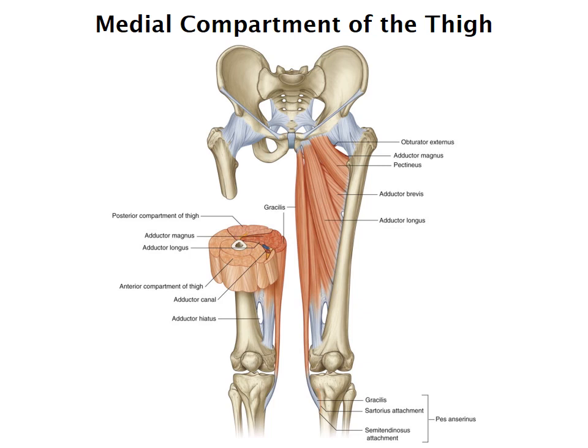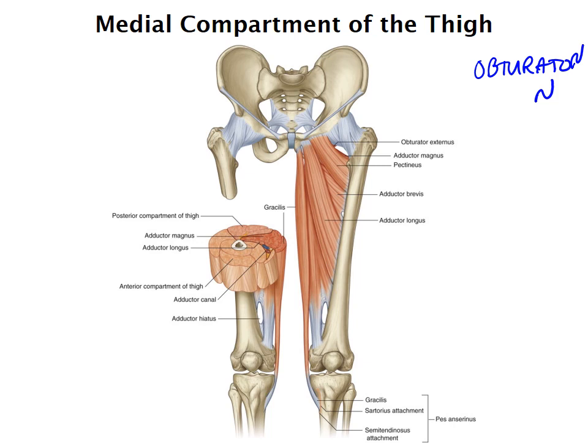In the medial compartment of the thigh are a number of large adductor muscles. When you hear of athletes pulling their groin, they have strained one or more of their adductor muscles in the medial thigh. There are a couple of exceptions, but by and large, the adductor group is innervated by the obturator nerve.